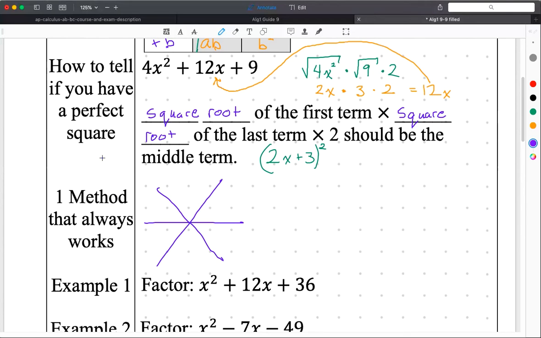Yeah, Ulysses, go for it. Would you do 4 times 9 at the top, which is... 4 times 9, 36. Perfect. Yep, 36 at the top. Keep going. And then 12 at the bottom.